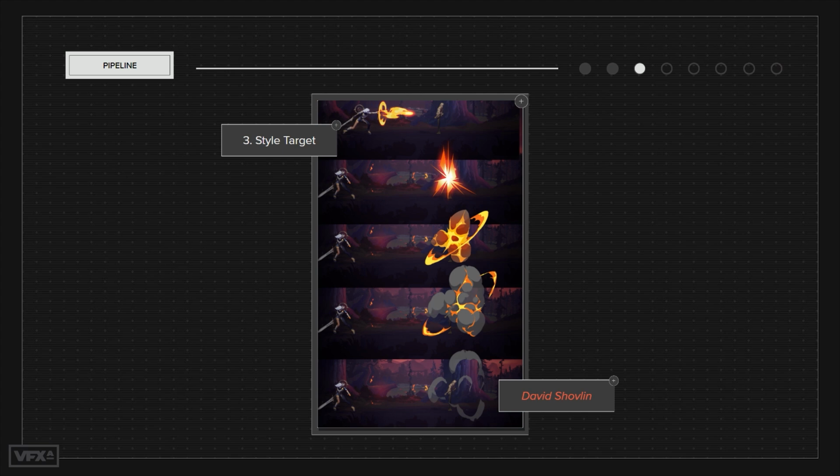Now, the style target is what we usually think of when we think about concept art. You know, you go on websites like ArtStation or DeviantArt, and you see all these beautiful, gorgeous concept art pieces that people have done. And you think to yourself, man, they're so talented. How could I ever be a concept artist? Well, concept art, like many of the other parts of the pipeline, or really all of the parts of the pipeline that I'm going to talk about today, are things that we teach at VFX Apprentice. So we go clear from the beginning sketch through concept to production and post-production, and that's something you can go learn about. It is a craft in and of itself, and it does take time to learn.